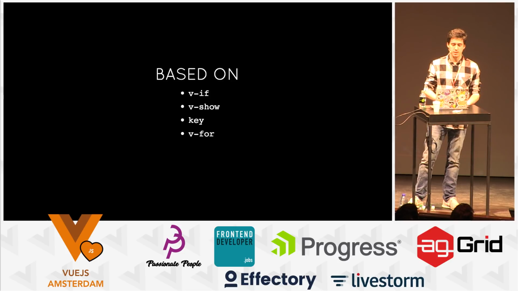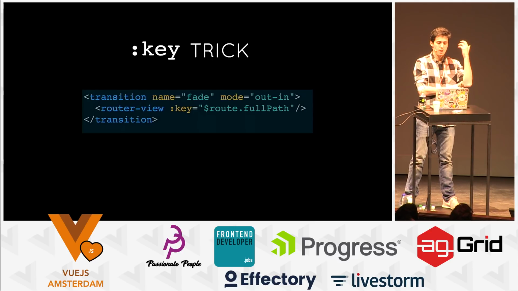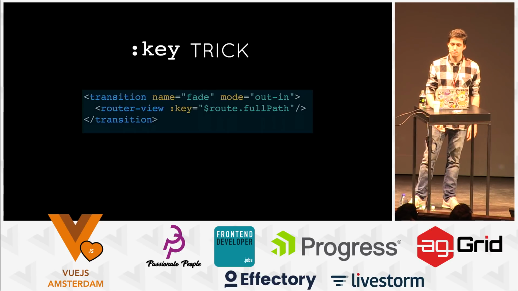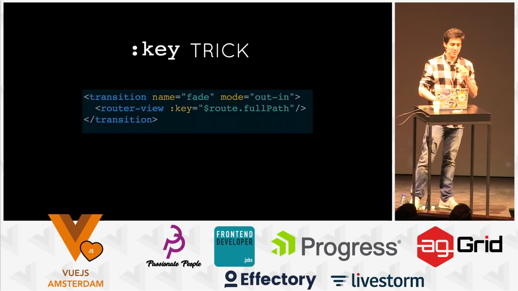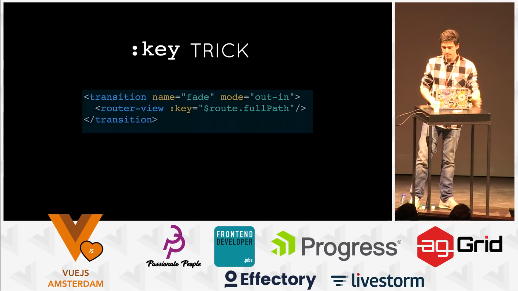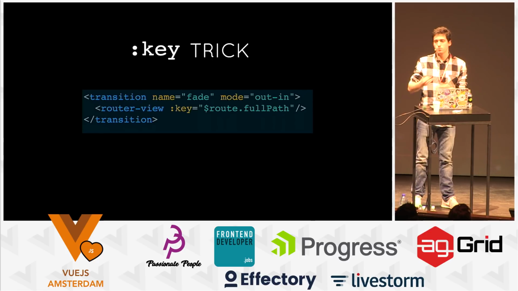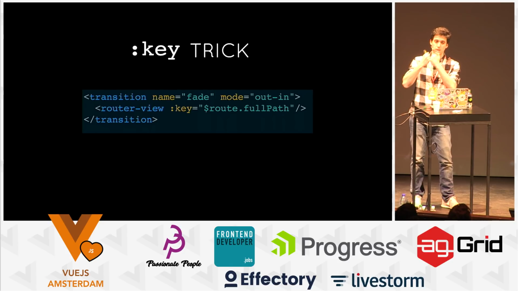So it's a bit limited in some sense, although the key attribute is actually quite useful. I don't know if you know about this trick, but Vue is going to try to reuse the components and elements as much as possible out of the box, which is great because it prevents some performance problems. But sometimes you still want the transition to happen, right? For example, if you have a router view, and you have a page with a div, and another page that's also a div, and you want to wrap the view into a transition. When you go from one to the other, Vue is going to reuse a component. So it's not going to trigger the transition because there is no component going out and going in.